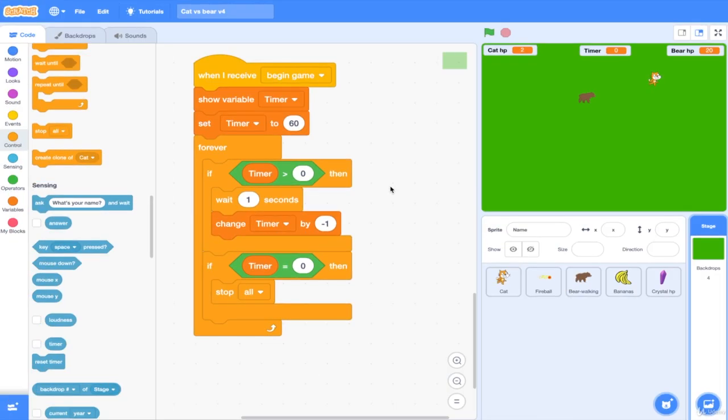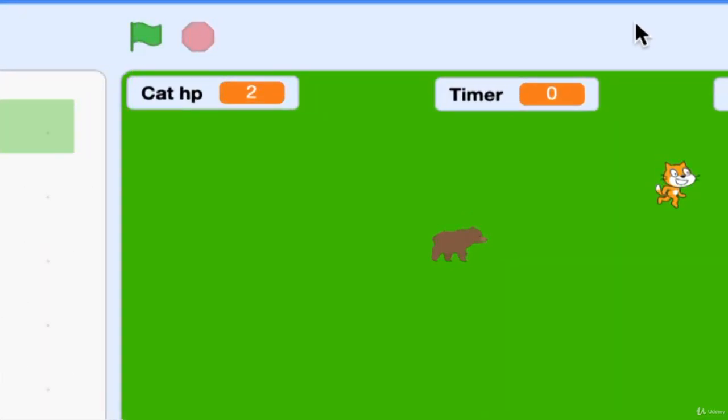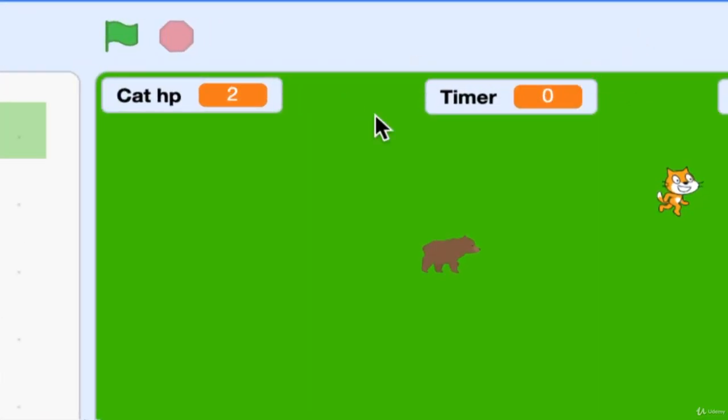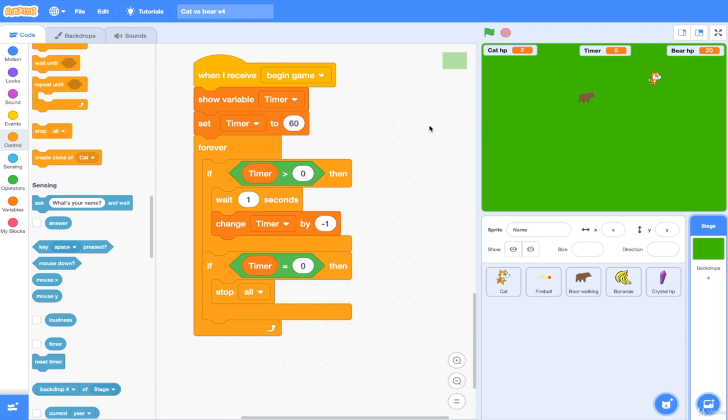Okay, we have a problem with this timer in that when the time runs out, the game simply stops without any indication or message for the player. If they're keeping their eye on the timer display, they will see it's reached 0, but it would be much better if we actually had something visual on the stage to tell the player they've run out of time.